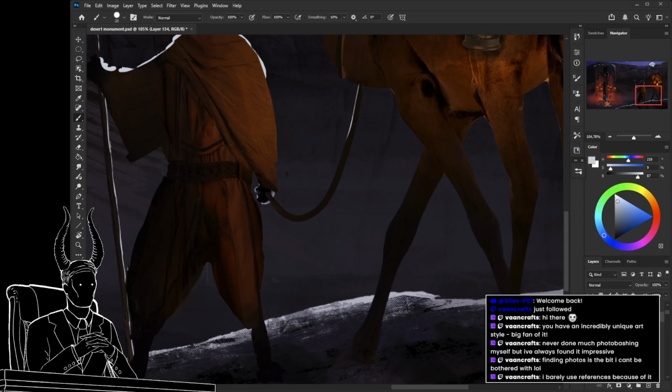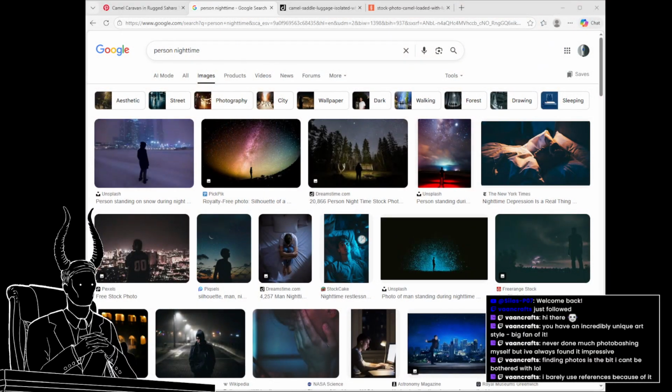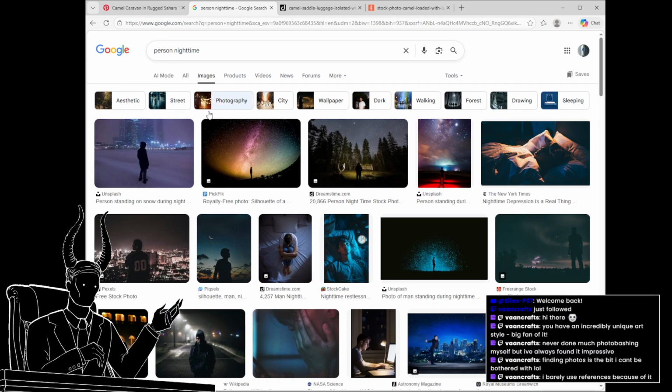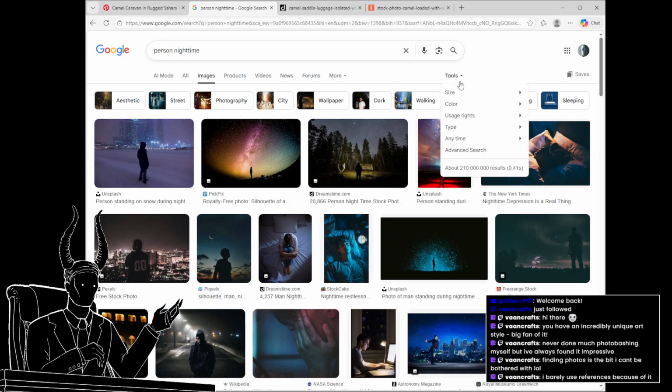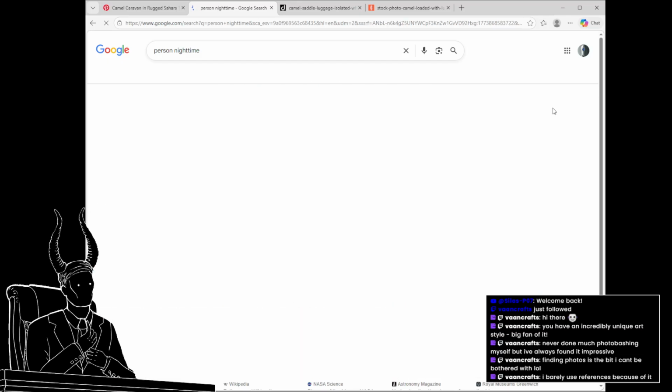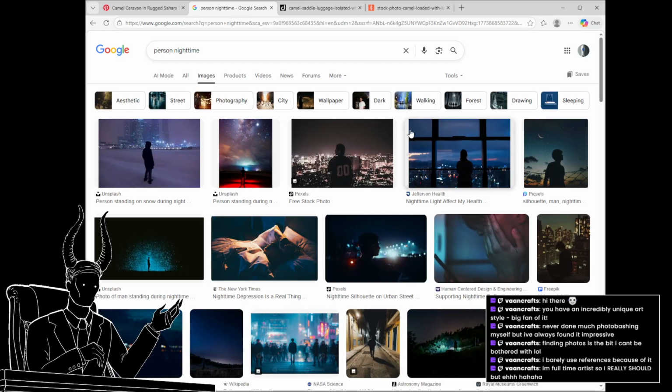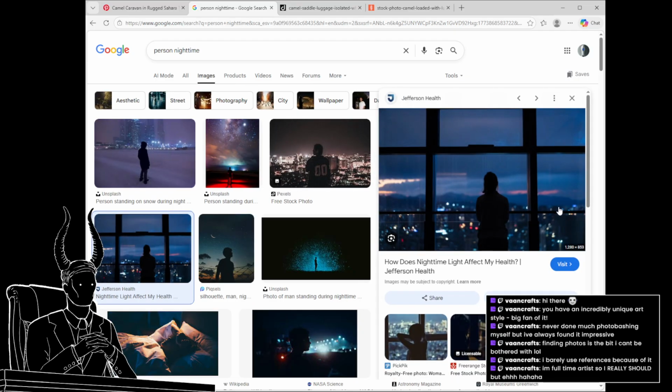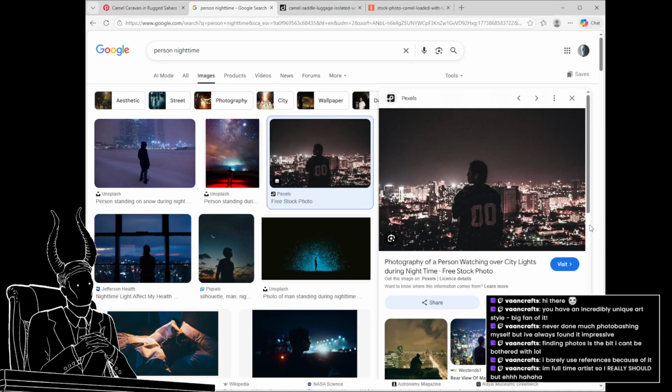For that one, let me show you. I mostly look at images on Pinterest and Google Images. The cool thing about Google Images is that when you search for an image, you can go to Tools, Size, and make it large. This way it will prioritize images that have a decent enough resolution, so it will be easier to incorporate them into your artwork.